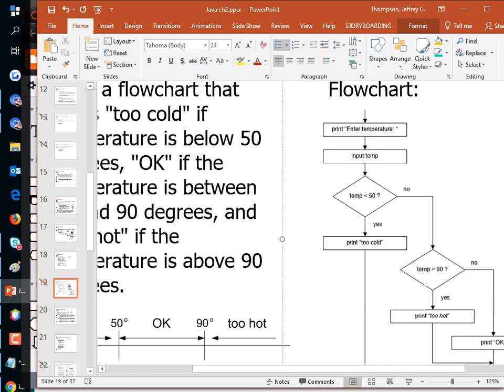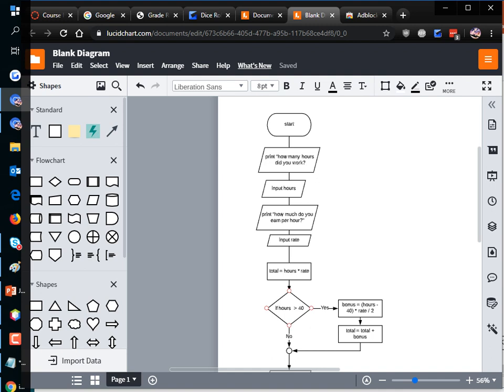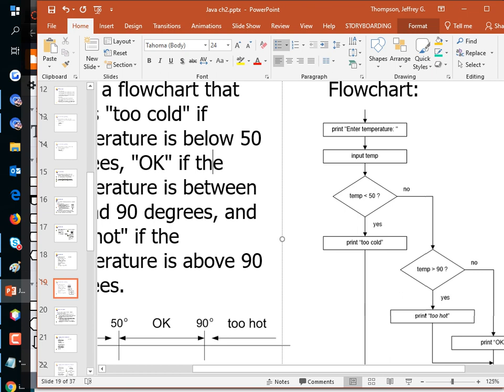No. Go over here. Now we'll say that although it is common in some textbooks to show the yeses going down and the no's going off to the side, I prefer to do it this way, because when we write something that's inside an if statement, the subordinate code gets indented, right? So that's indented, just like our code was in our Java program. Here they're showing the subordinate code as being straight down and the non-subordinate code being indented.